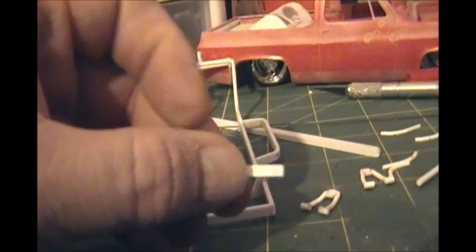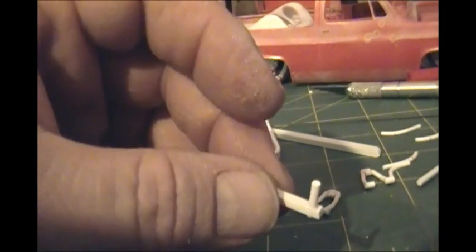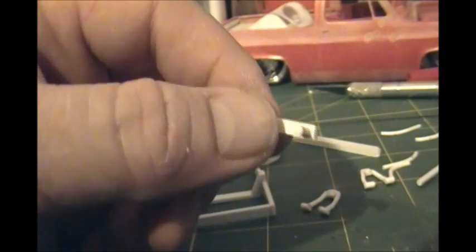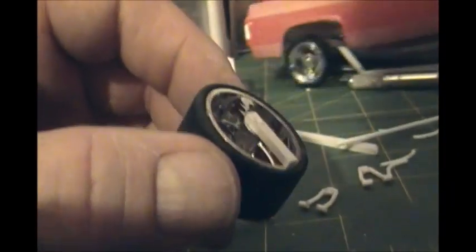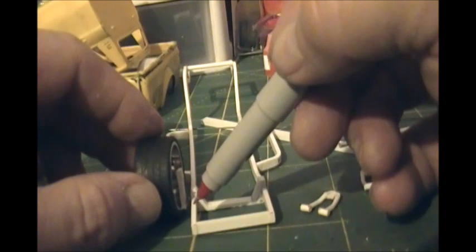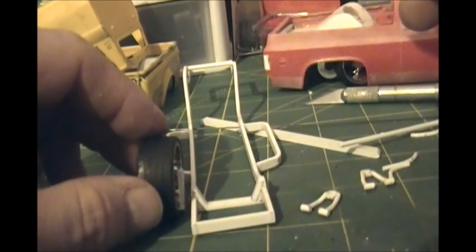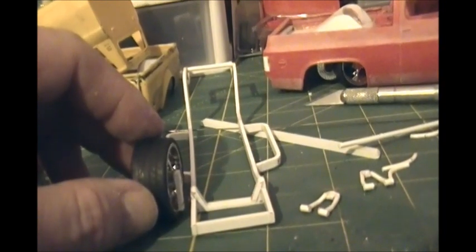I started building the spindles. All they are is a piece of styrene bar stock — I don't know the exact size, just whatever you decide to use will be fine. It can be bigger or smaller as long as you can make it work. And a piece of styrene rod, 5/64ths in diameter. I drilled a hole through the rectangle stock with that same bit to put the rod through and glue it in place, leaving it longer than needed. I've got it installed on this wheel, and I want to cut the bottom to just a little above the bottom of the rim. You can tell by setting your tire in place and seeing where your A-arms are going to be.